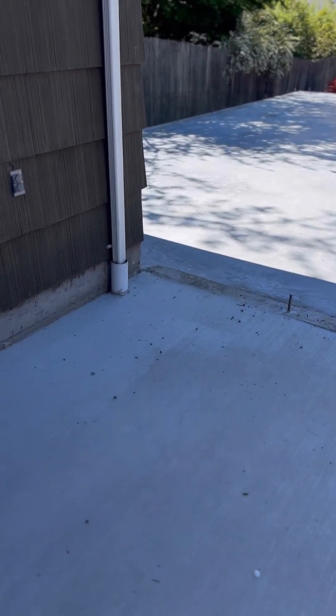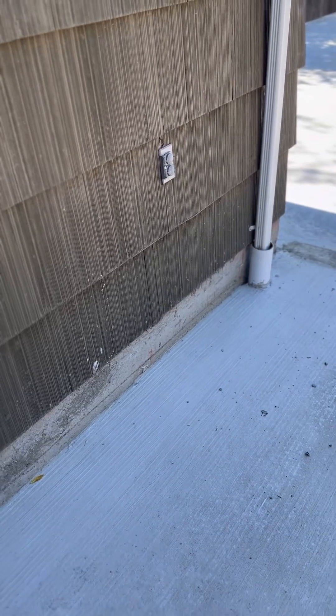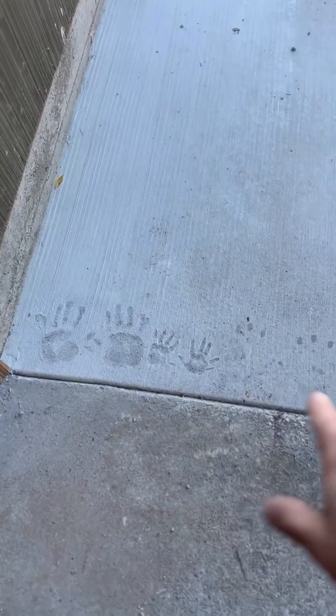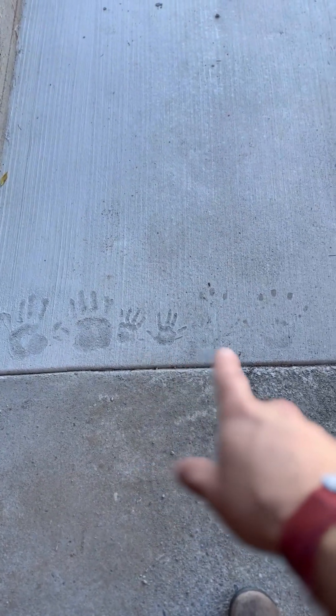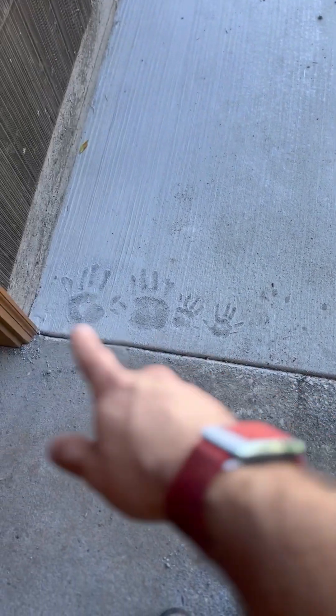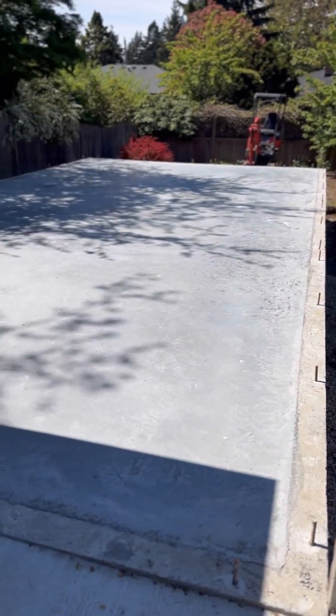Here is the concrete, freshly poured a few days ago — it's now dry and cured. This is the outdoor kitchen area and I'm really happy with it. It's actually larger in person. We'll put a grill here and I'll build an outdoor cedar bar-type thing for storage. Maybe get a smoker, who knows. We also did this, which was really fun — mine and my daughter's handprints, and my wife's as well, since she came home from work a few hours after we did the pour. That was really personal and meaningful.